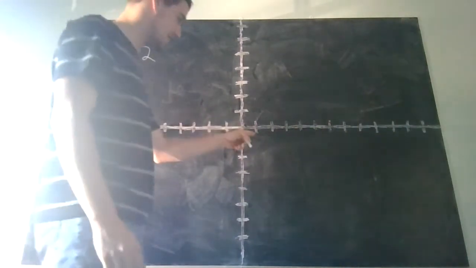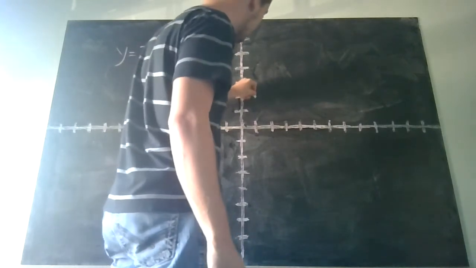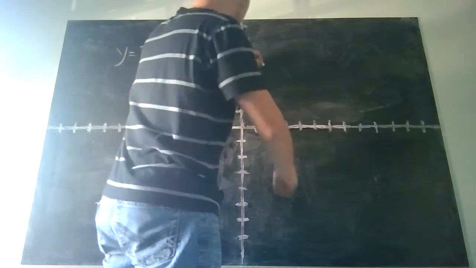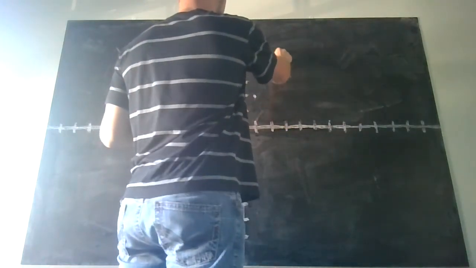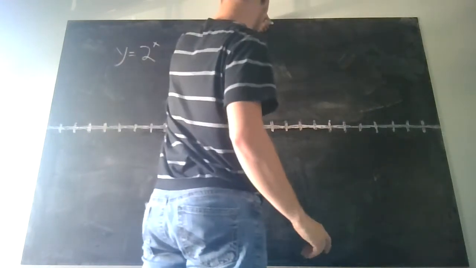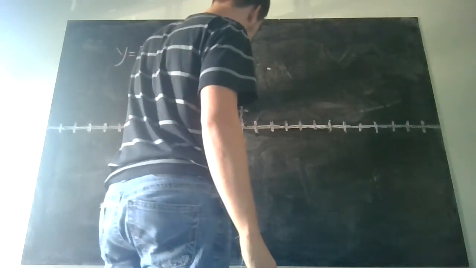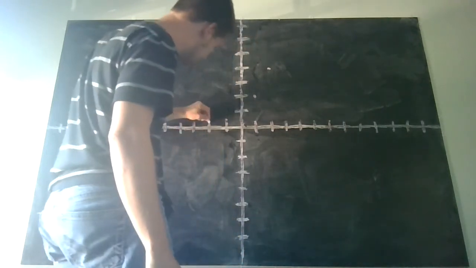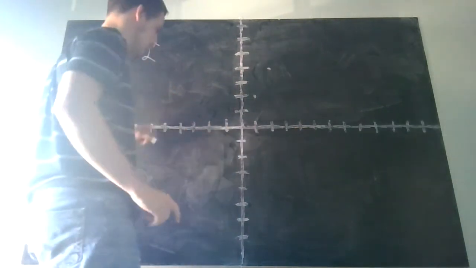Given a value of x, let's say x is 1, y equals 2 to the 1, which is 2. x equals 2, y equals 2 to the 2, which is 4. And by the time you get to 3, 1, 2, 3, 4, we are just off the board, so I'm just going to put a point about here, even though 3, 8 would be the next thing here. So I'm going to just put a few points on this. You could probably find most of these yourself, given the pattern that back here you've got 1/2, 1/4, 1/8, etc.